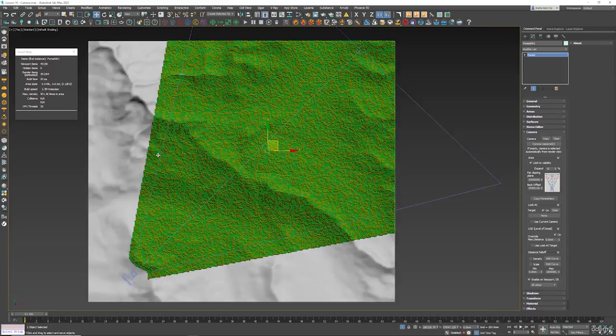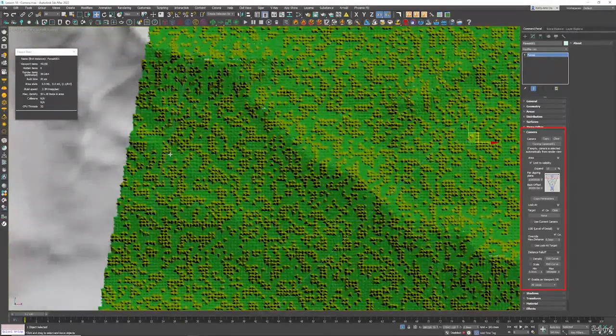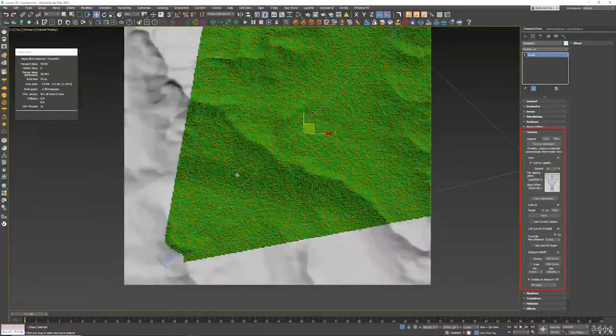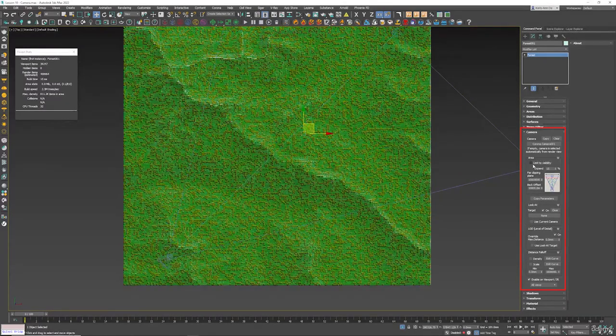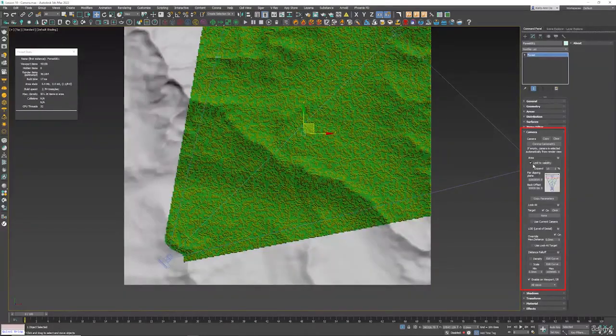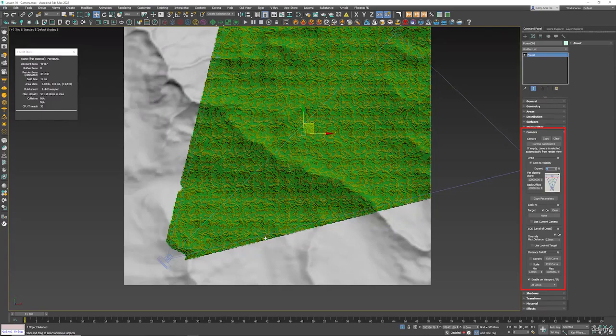Now you'll see that there's a little bit of a bleed right over there, allowing us to see a bit more past the camera's view, and that's really important. We need that because we don't want the actual Forest Pack to just end abruptly. That just won't look good. So the limit to visibility, if I untick that, it obviously switches it on and off. We want this on, especially if it's a large scene. Expand. Now we are saying that we would like an extra 15% from the actual end of the camera, which again is a really good number. If I push this to 0, you can see that number has fallen.